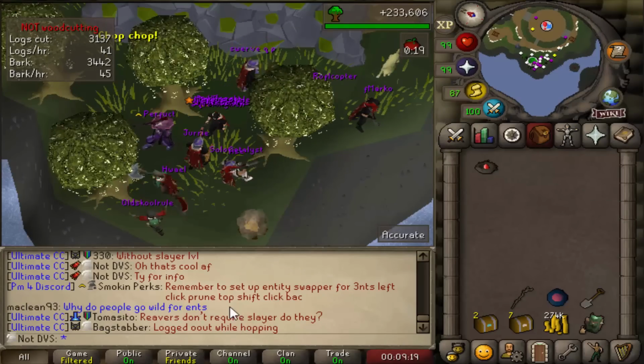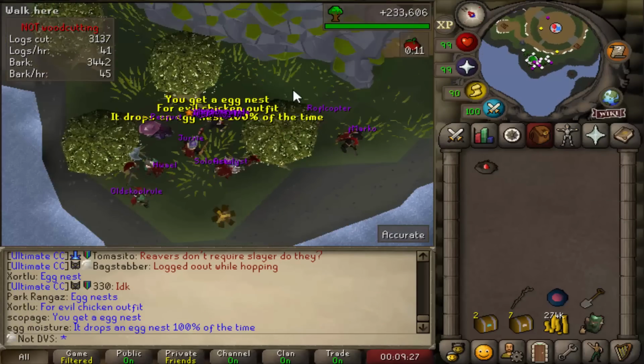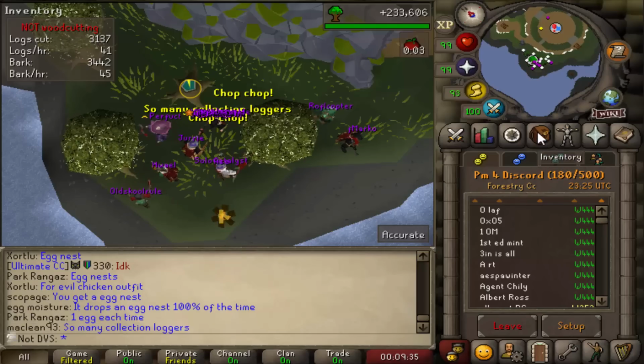Also, another thing I wanted to mention here, shout out to Oof right here in the UIMCC. So these Ent events apparently give a bird nest with an egg 100% of the time. So I can go ahead and chill in the forestry CC while I'm doing this.